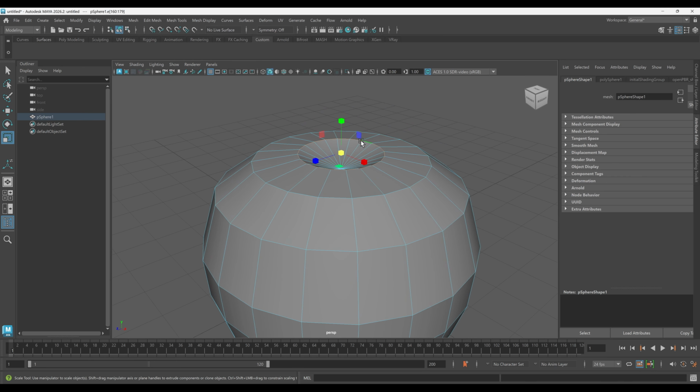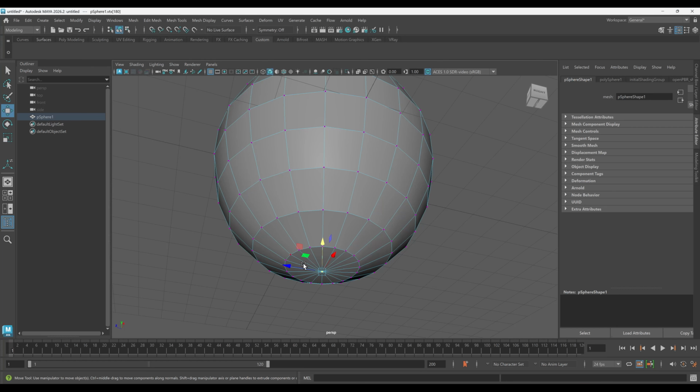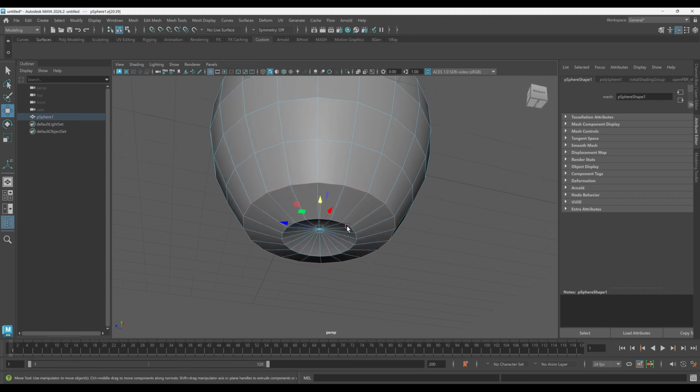Orbit the camera to look at the bottom. Select the bottom vertices and push or pull them to define the shape. Select the lower edge loops, and use the Move and Scale tools to shape the base.